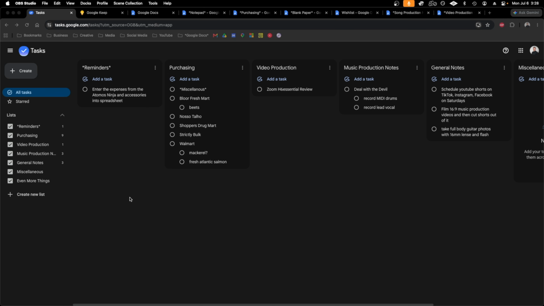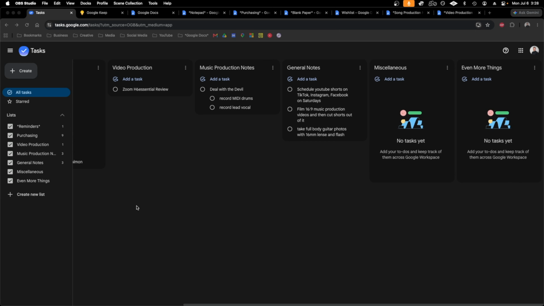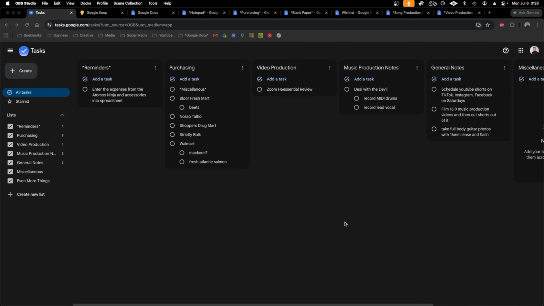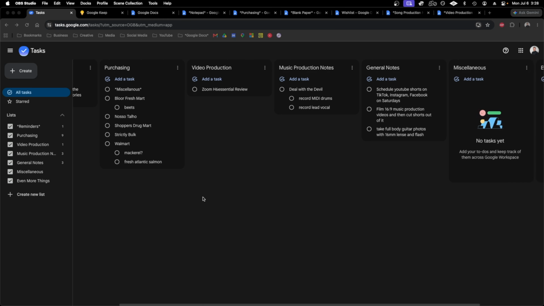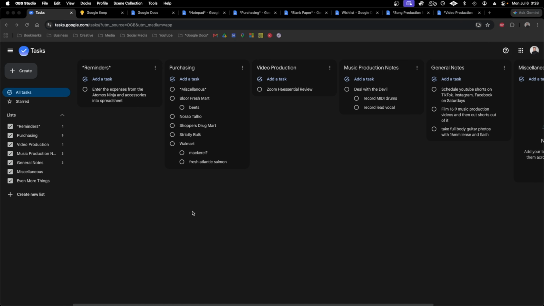And I just want to show you some examples first of ones that even Google has, like Google Tasks. So if we look at the screen, there's all these different little strips, and it's cool. But I got a bit annoyed with having to scroll back and forth all the time, as well as seeing everything on the screen at the same time. That was a bit stifling because I don't want to see my grocery list on the same screen as my music production notes, that kind of thing. At first I thought it was cool, but then later I didn't like it.